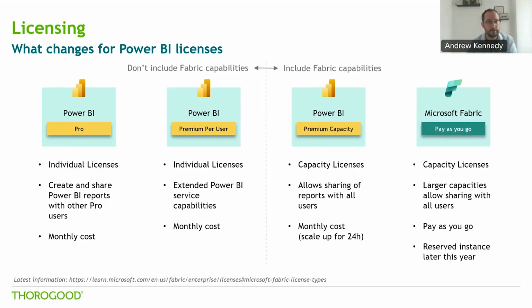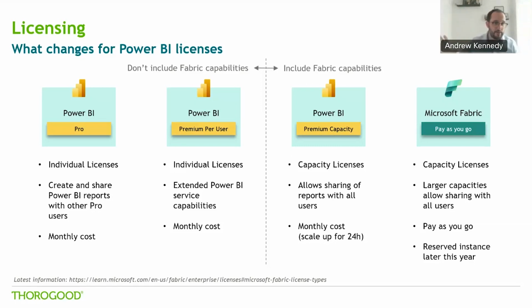The other way you can do it is Microsoft are introducing a new Fabric pay-as-you-go, which is offered through Azure. Again, that's capacity licenses. The larger capacities within that will allow you to share Power BI reports as well. So in some cases, it looks very similar to Power BI Premium capacity, but it takes a slightly different model. Where Power BI Premium capacity is a monthly cost, there is the ability to scale up for short periods of time, but mostly it's a monthly setup.